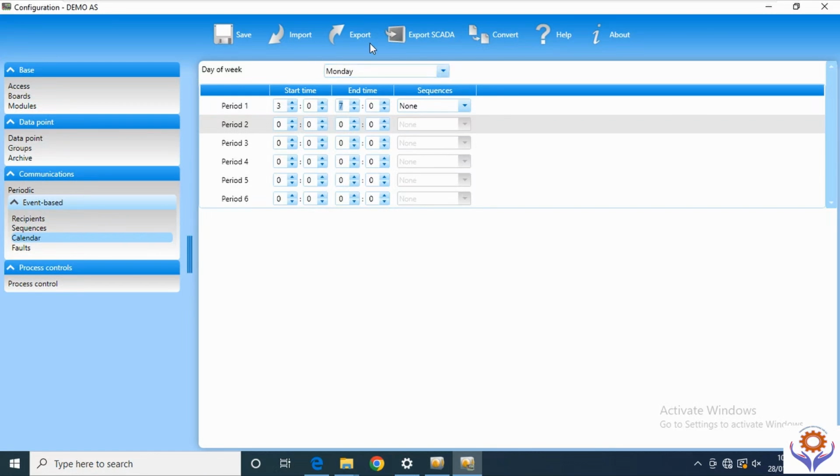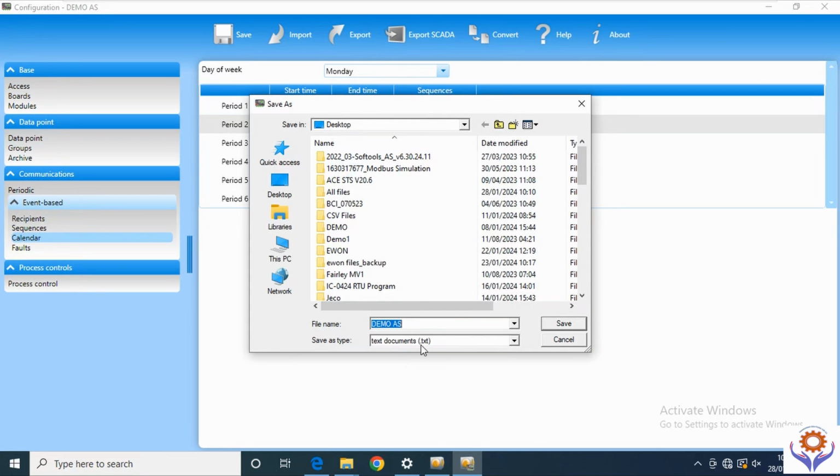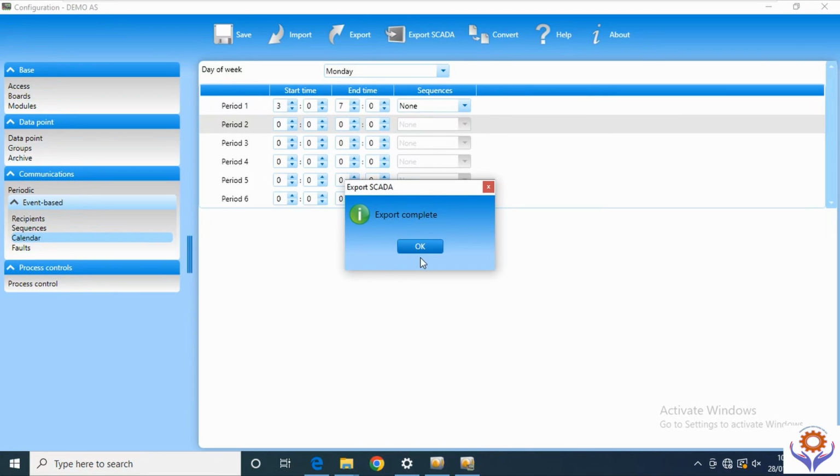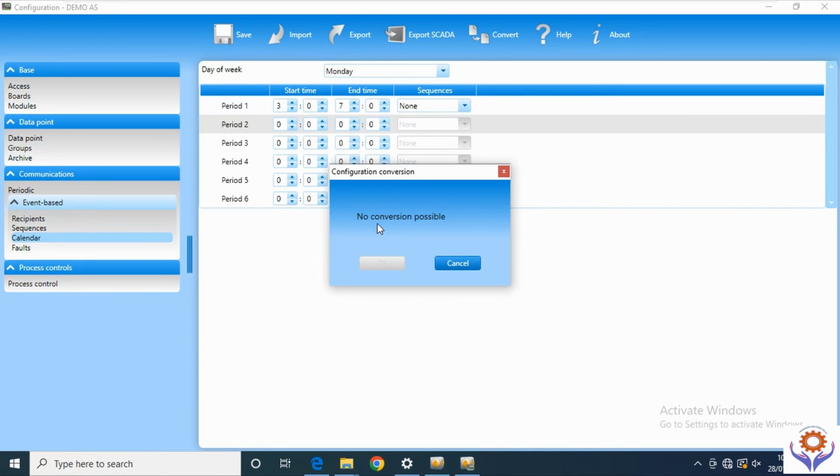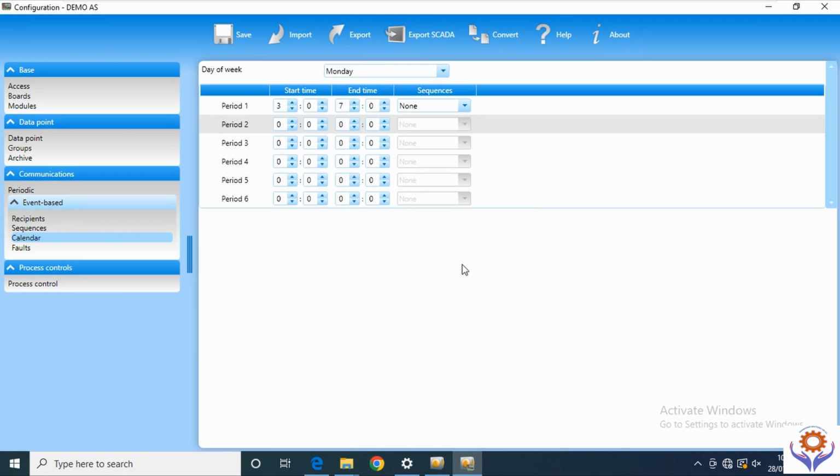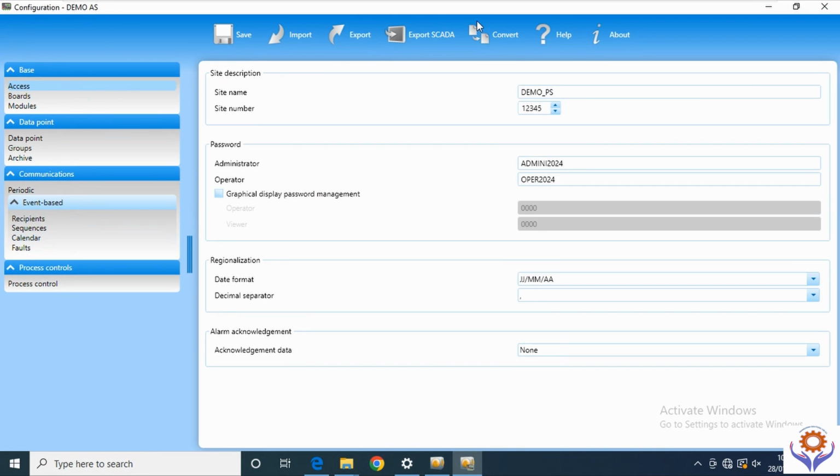Once you have saved, you can even export this function to SCADA systems also. It will come as a text file, and you can convert this to other formats to support SCADA systems. If you need more details, you can go to help.